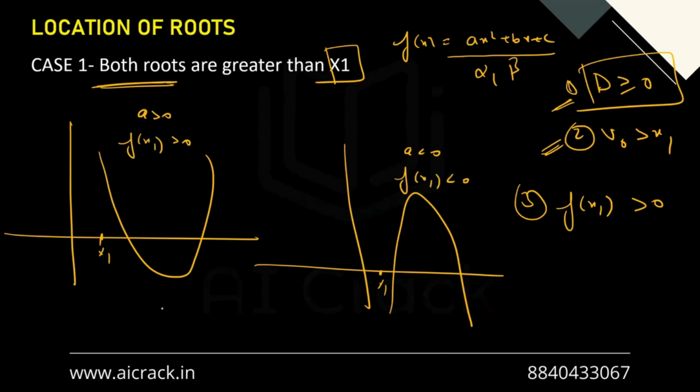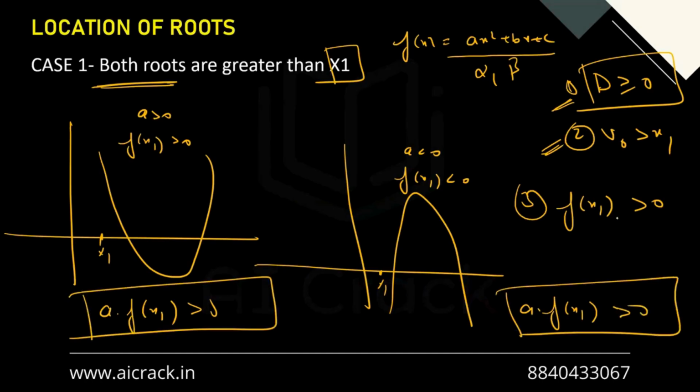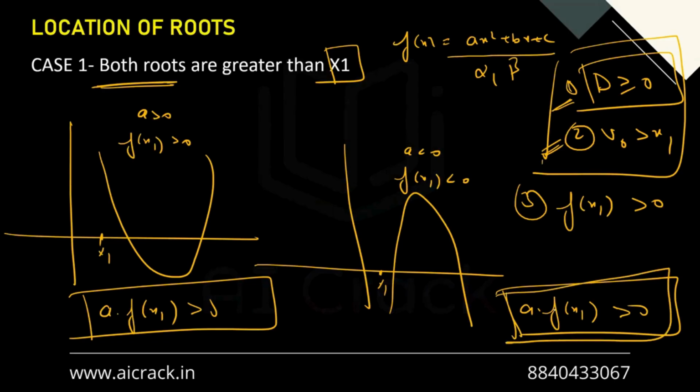Now that gives me a trigger. What if I write a dot f of x1? Now this comes out to be positive in this case. And if we write a dot f of x1 in this case, it also comes out to be positive. So that is our common condition. So rather than writing f of x1 positive for a positive and then f of x1 negative for a less than 0, we can directly write a dot f of x1 is positive, and that would incorporate both these types of parabolas, right? These two conditions are common for both of them, and rather than this one, we can write down this third condition, a dot f of x1, that is positive. That would give us the final answer. So our third, final condition would be a dot f of x1 should be positive.